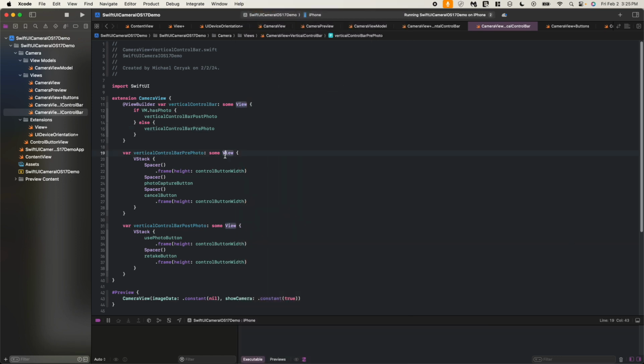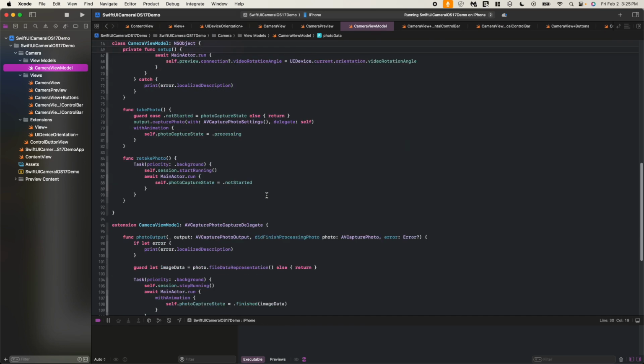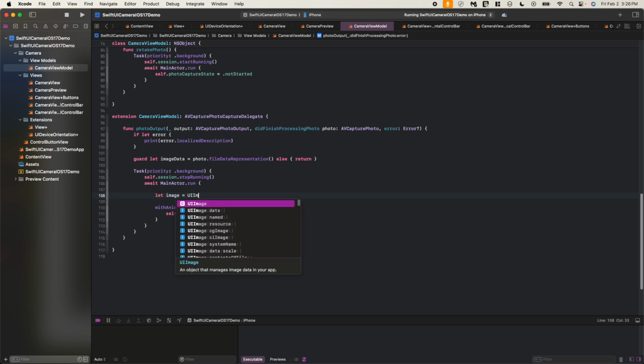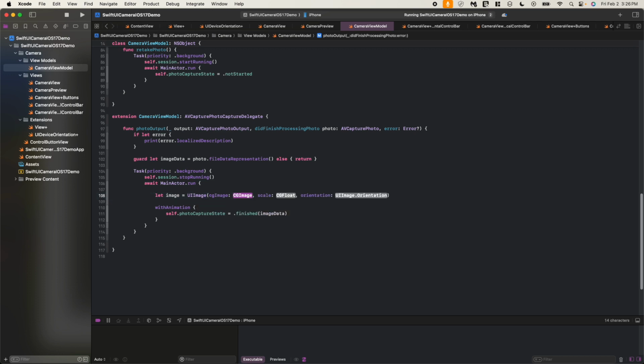So to do that, we're going to go back into our view model. And down here, what we're looking for is this. We need to be able to set the orientation. This is the initializer that we need. So to do this now, we need a CGImage.